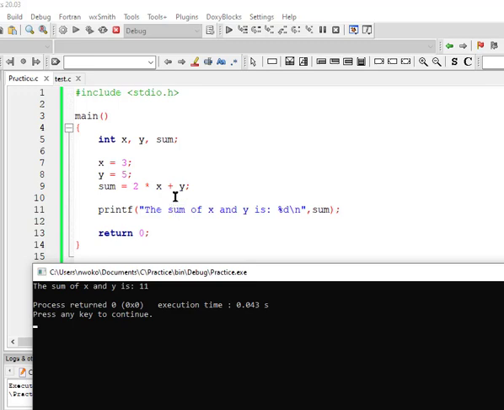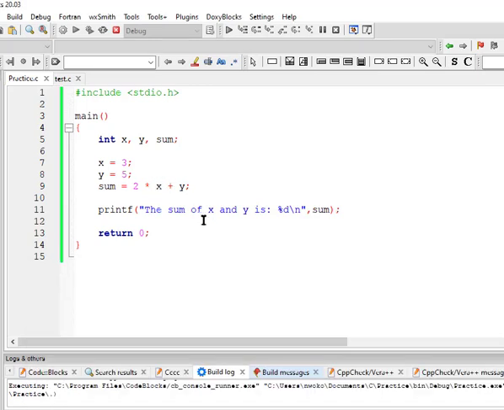So don't get confused. It's not going to do x plus y first. That is a wrong method. If you do x plus y, that is 5 plus 3, which is 8, and 8 times 2, which is 16, which is wrong. You can see it's actually wrong. So that BODMAS is very, very necessary to understand. If your intention is that you want it to do x plus y first, then you just need to put a bracket, because brackets will make it a higher precedence than our multiplication.